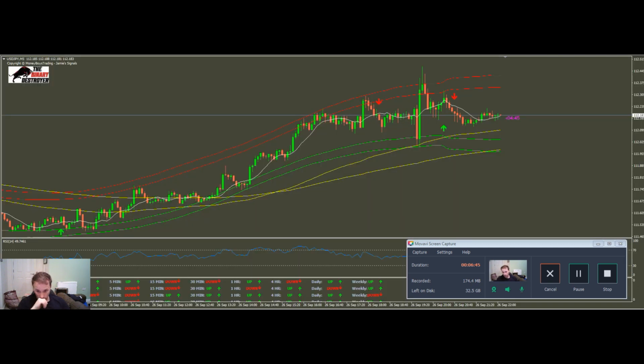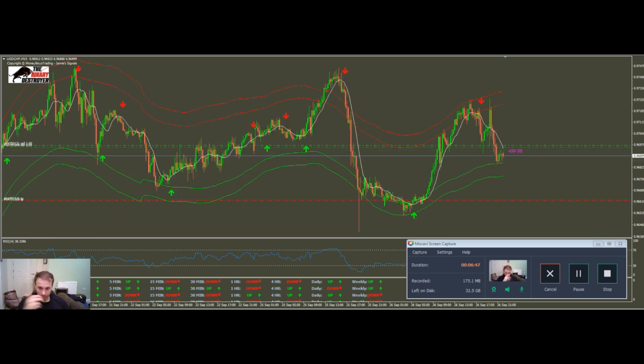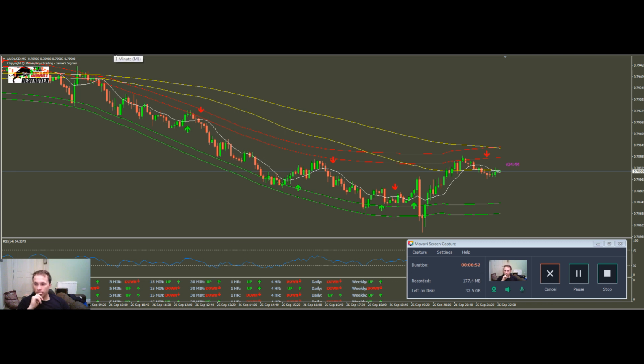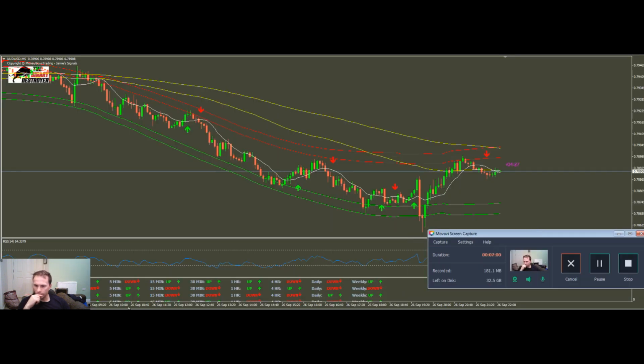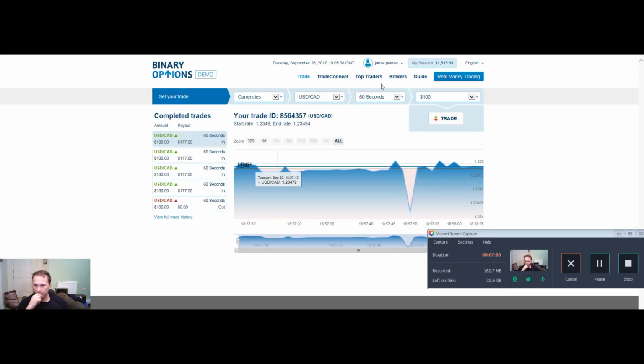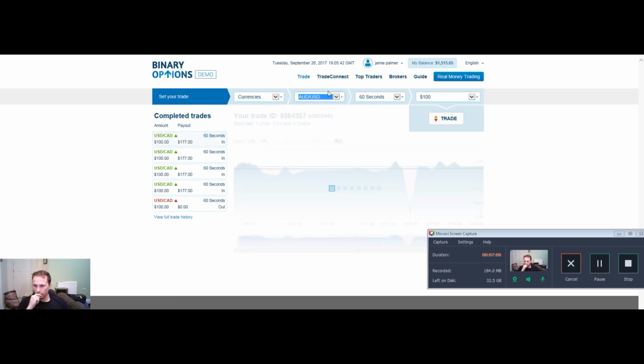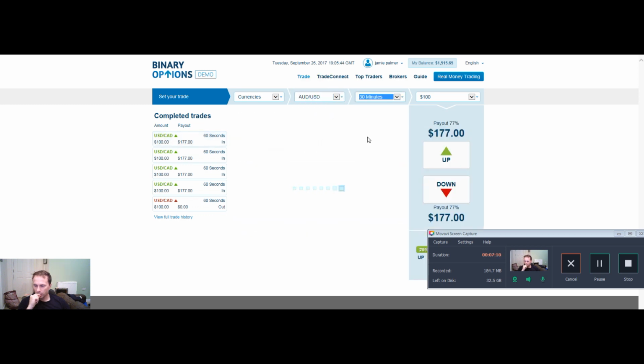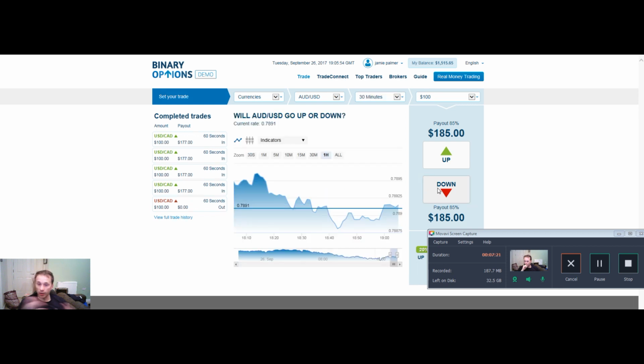I'll just do a couple of trades to show you how the indicator works. So, let's try and flick over. See, this would be a good trade. What's this? AUD USD. What's the RSI telling me? Okay, I'm going to jump in that trade. Let's see if AUD USD gives me an option. Yeah, I think it does. Right, I've jumped in there.